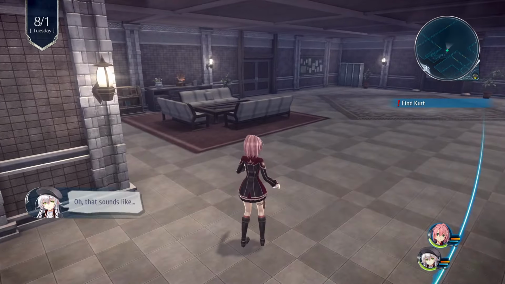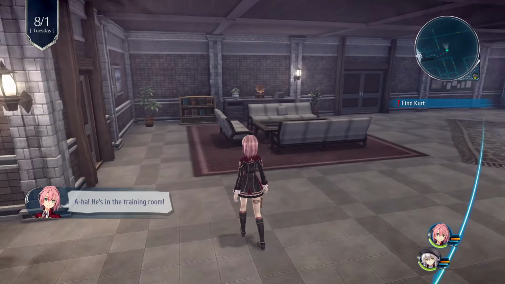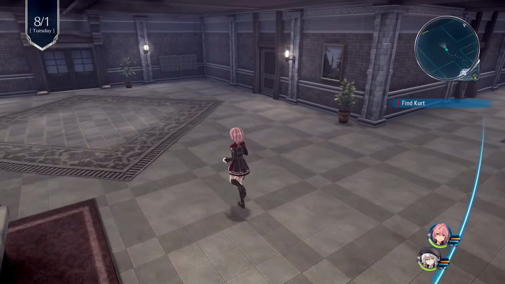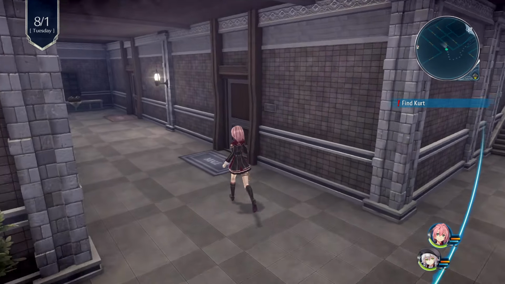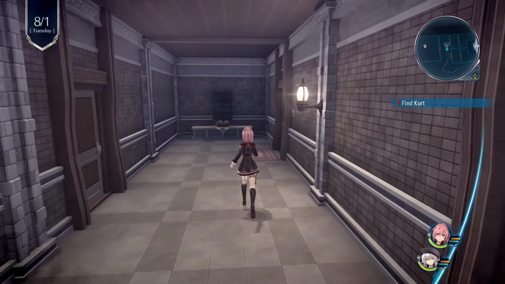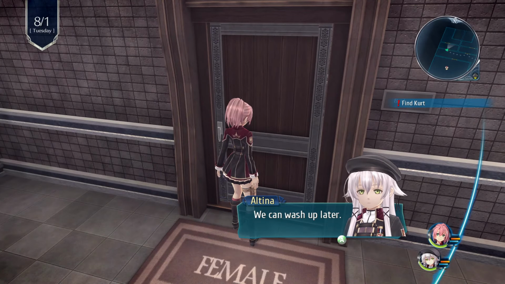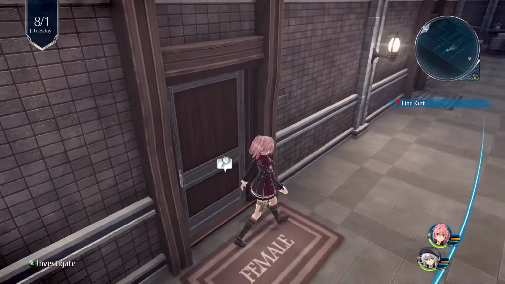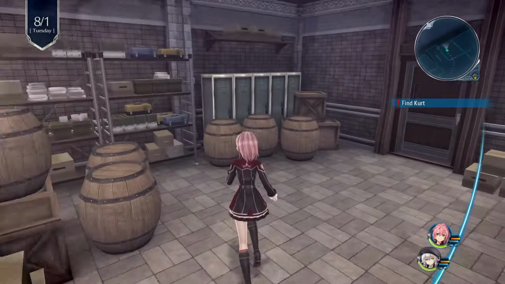Ah, he's training. Oh, that sounds like... Aha! He's in the training room. Oh, that does sound like something he would do. Doesn't seem anybody else is down here. Oh, this is the boys' bathroom. We definitely have no business going in here. I don't really feel like a bath right now. We can wash up later. Yes, you can. But always we try to look everywhere first.